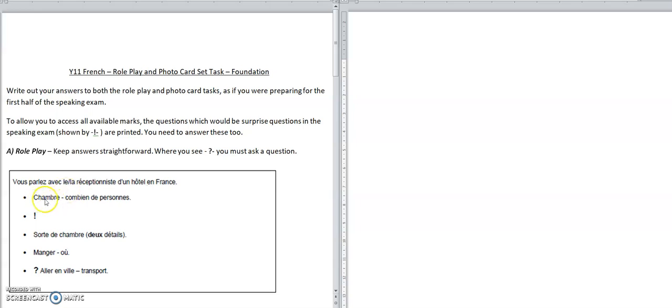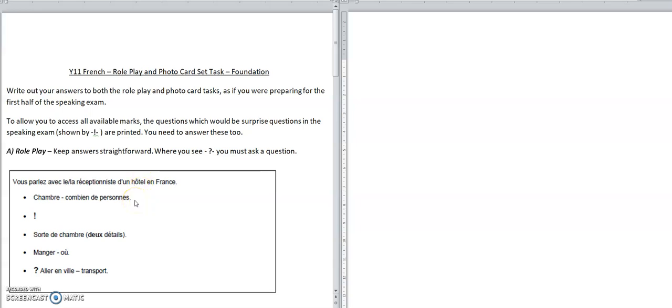So then the first bullet point says chambre, combien de personnes? So personne, clearly to do with people. If you think about going into a hotel, you're going to book a room. People, what's likely to come up is going to be how many people are in your party, how many people do you want a room for, that sort of thing. So that's the word combien, how many, and chambre is the word for room. So even if you didn't know those two, you could have had a guess at what that was likely to be, because you're in a hotel, so likely to be booking in.